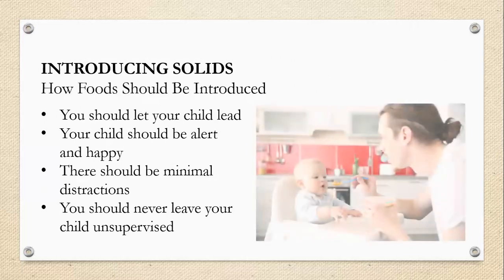To feed your child, place a small amount of food on a spoon and bring it close to your child's face so that they can see it. Your child may instinctively open up, but if not, gently touch your child's upper lip with the tip of the spoon. If your child still does not open up, that's okay. While your child is happy, keep them at the table and perhaps give them small amounts of food to touch with their hands, and then try again at a later time.